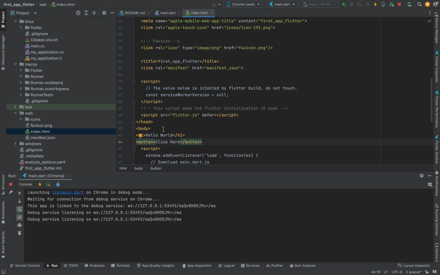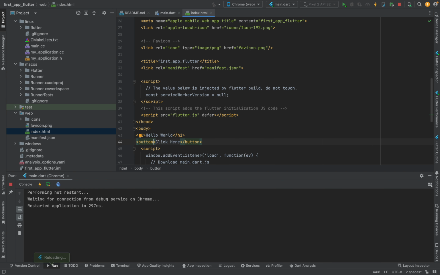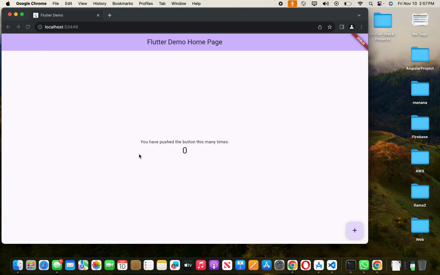Click here. And let's save this and see how it works. So after me saving, it's automatically updated, I think.